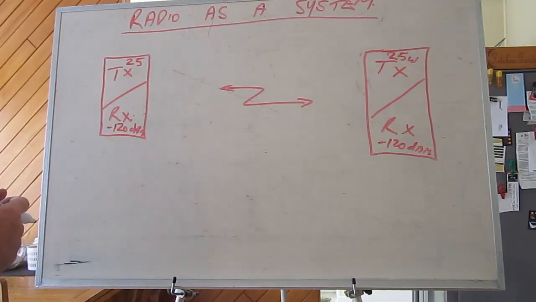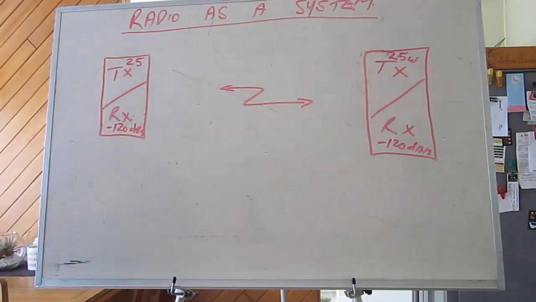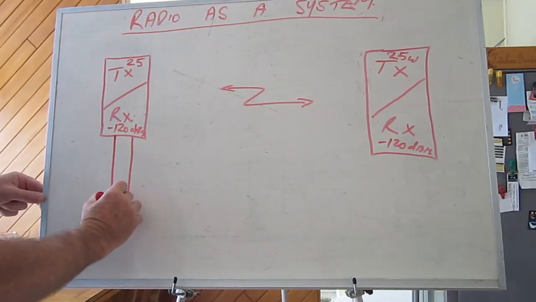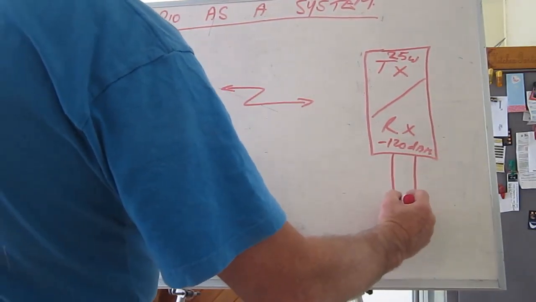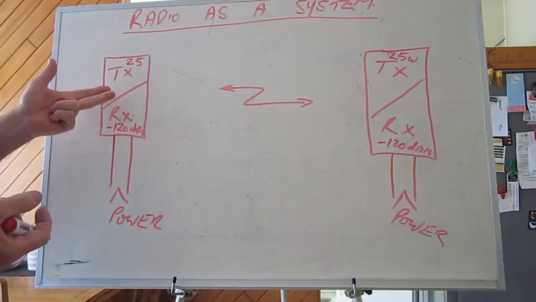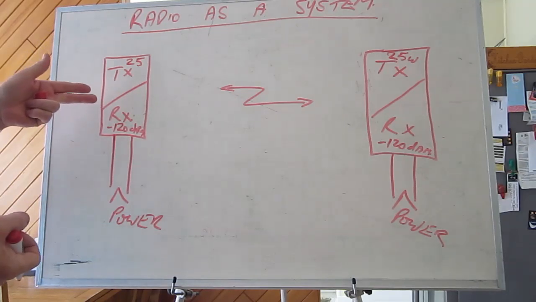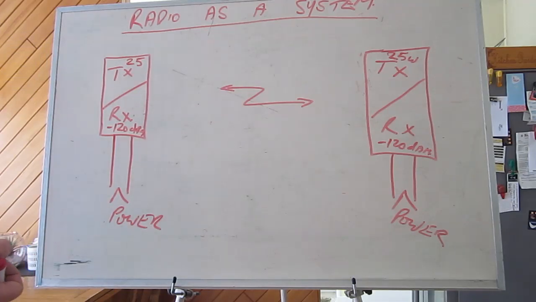Now, of course, obviously you can have a radio failure, but in terms of this being a system, they're the primary building blocks to it. Now this radio will have a source of power, as will this one. Now, if the power is incorrect, if it's supplied with too much energy, like it's a 12 volt radio and you put 24 volts into it, 9 times out of 10 it will blow up. If it's a 12 volt radio and you're not delivering 12 volts to it, the radio will turn off. That's also fairly typical for radios.